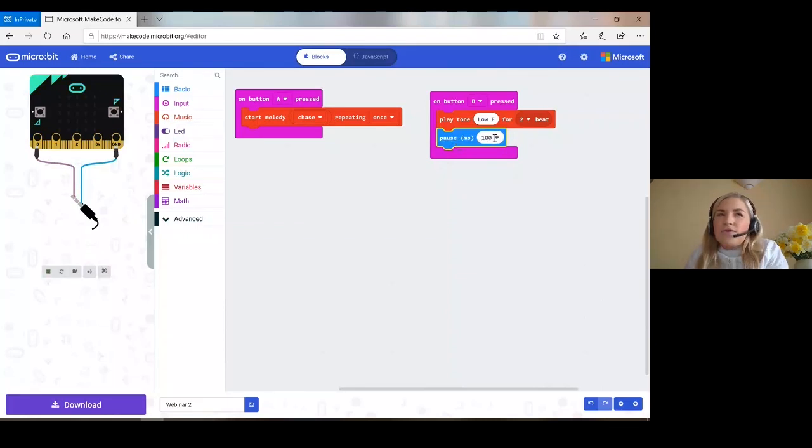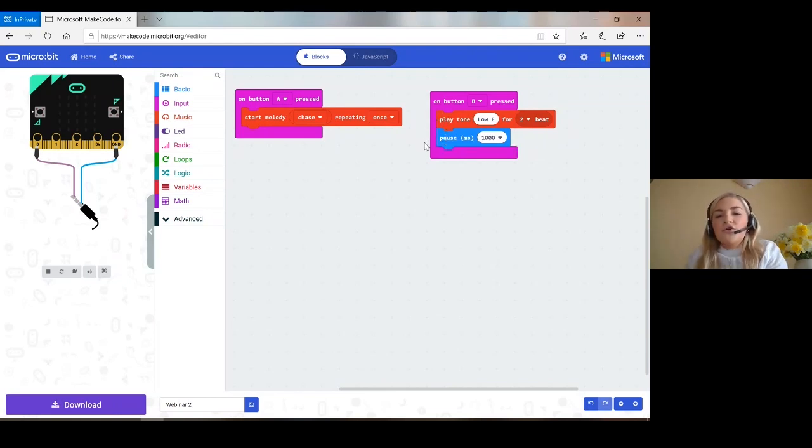Now I want my pause to last for about 1 second. So I'm going to use the drop down menu and I'm going to change it to 1 second up here. Okay, so now I'm going to have my tone low E playing for 2 beats and then I'm going to have a pause for 1 second. So that's the first segment of my melody.